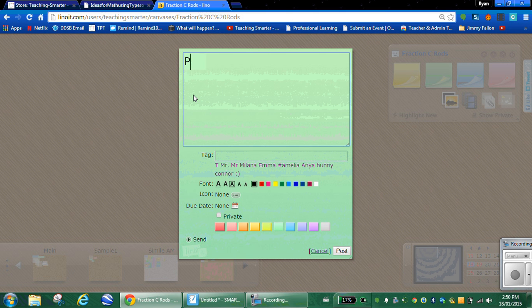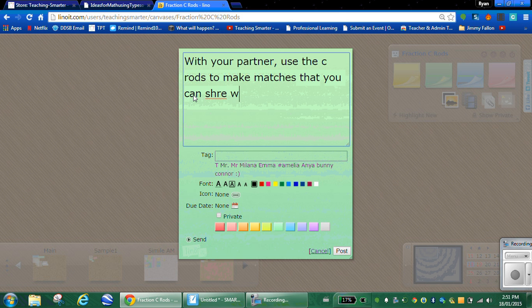So I'll give them instructions. With your partner, so they're going to do this with their elbow buddy at their desk, use the Q rods to make matches. One partner is going to have the bag of Cuisenaire rods.